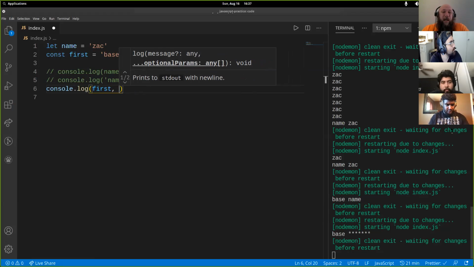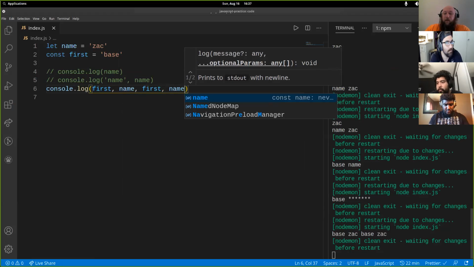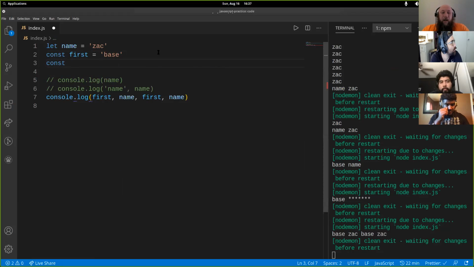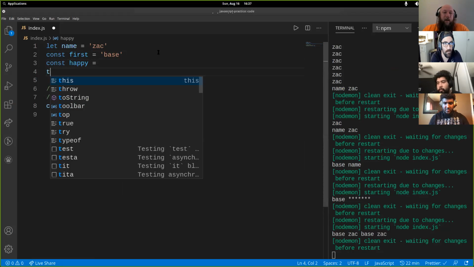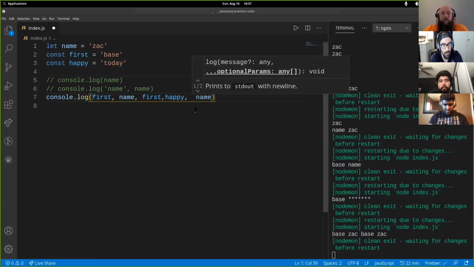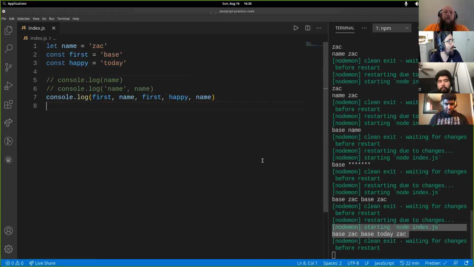So you could do it like this if you had a bunch of things to put in. So if we had another variable here, happy is today. And let's say we also wanted happy in here. So notice you can add multiple variables into one console log.